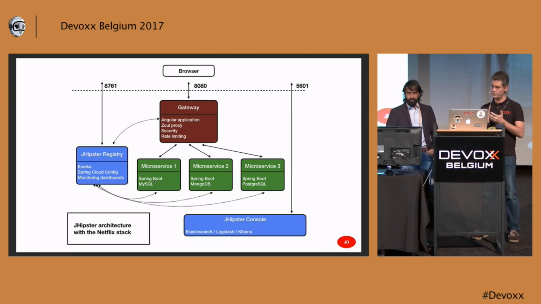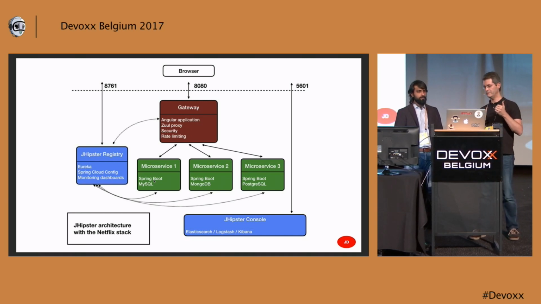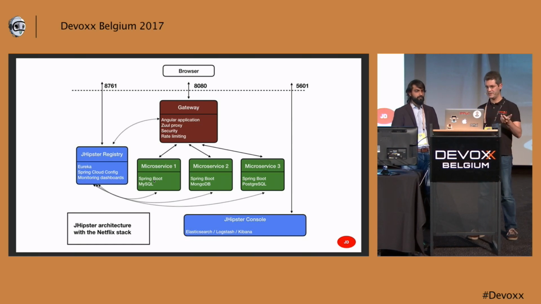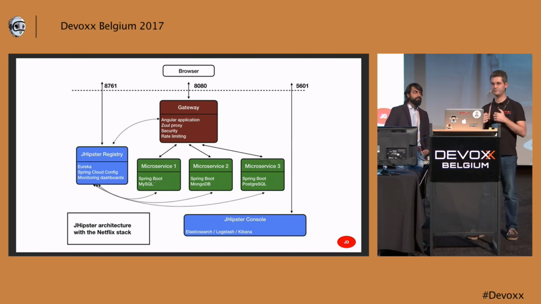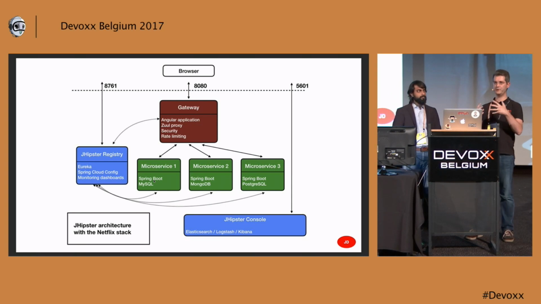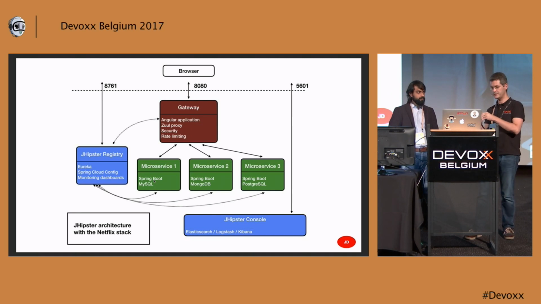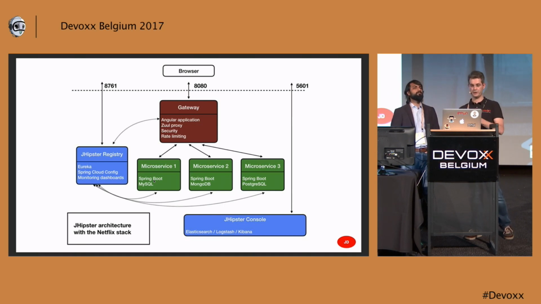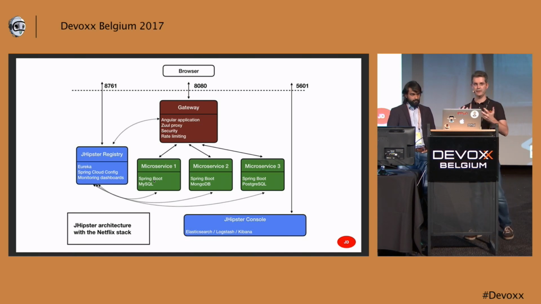It is already very powerful because the gateway has a lot of security and rate limiting options, and it can also generate front ends from your microservice backends. JHipster is all about generating stuff. Instead of generating everything inside the same application, as we do with monoliths, here we generate the backend on one microservice, and we generate the front end on the gateway. And you can mix and match depending on your needs.